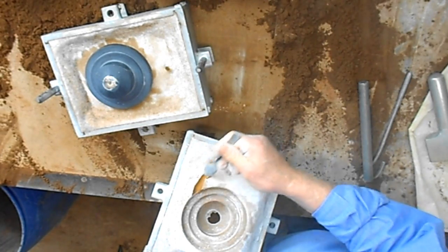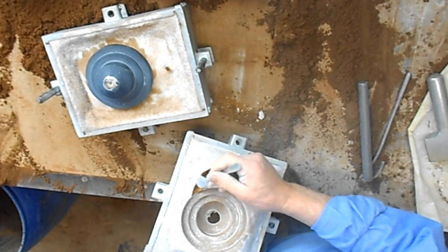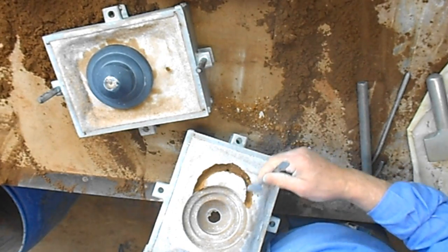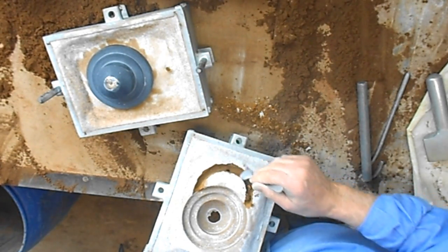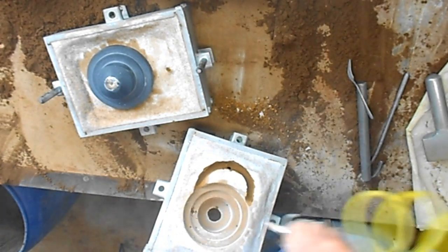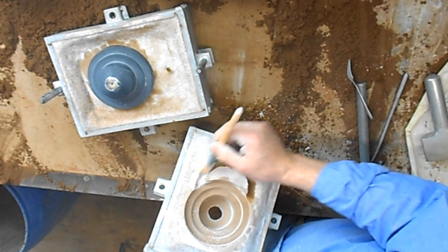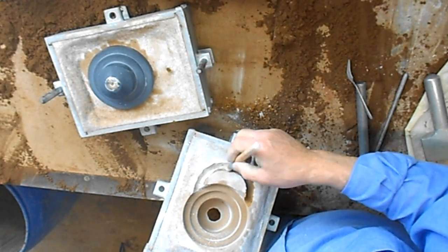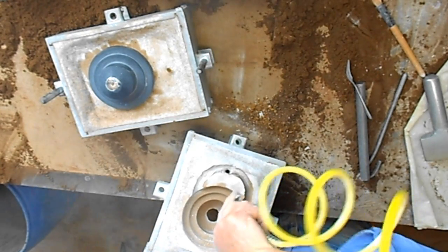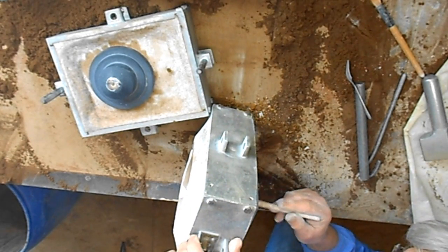Cut the gates and runner. I could just use only the one gate, but there's a lot of metal goes into this casting, and in order to spread the heat out a bit, I've decided to go for two gates. That's not too bad. Let's smooth it up a bit. Smooth the entrance to the riser up a bit.